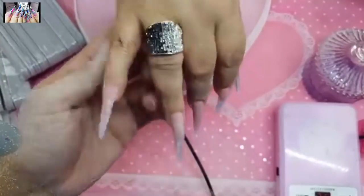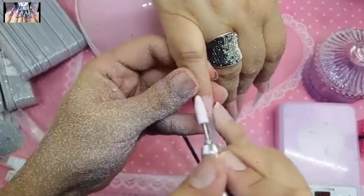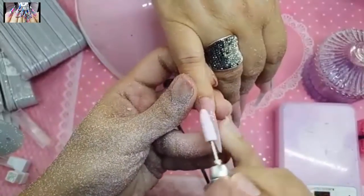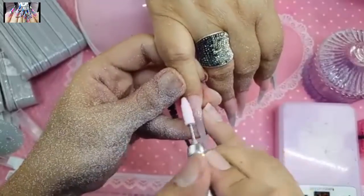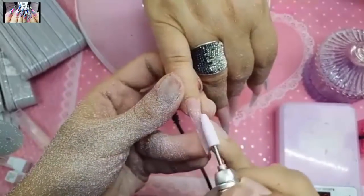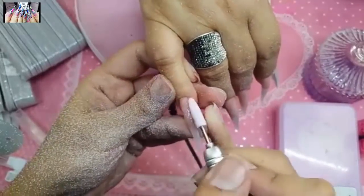Look how fast it just shapes everything, you guys. So dope. And I'm using the pink rocket bit, and this was one of the first bits in the universe, if not the first, designed specifically for long nails.